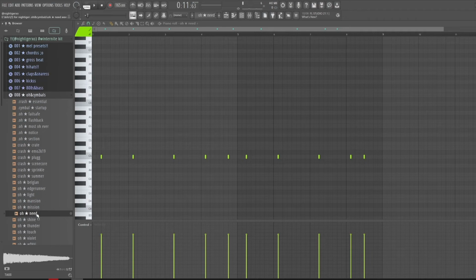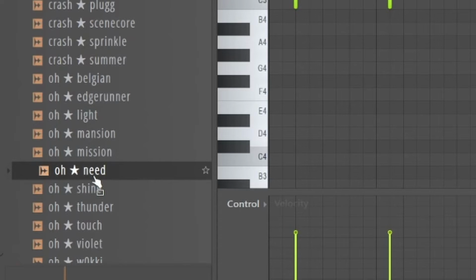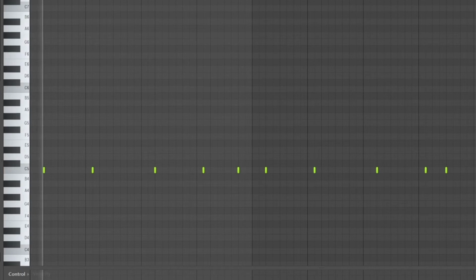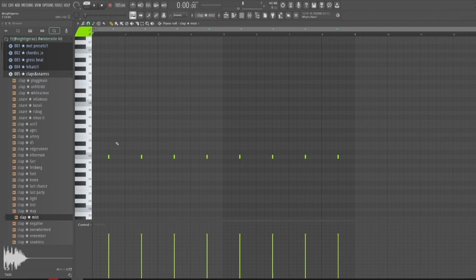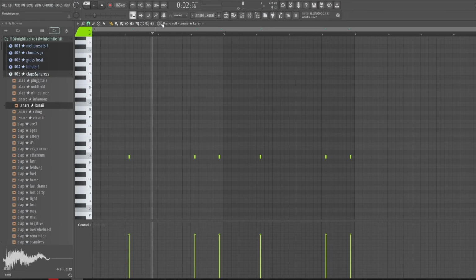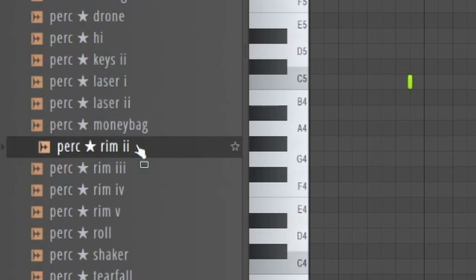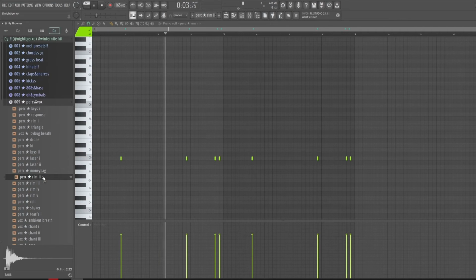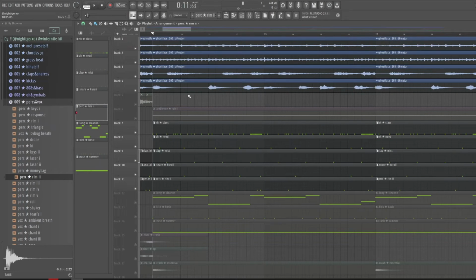I used a very short open hat sound, exactly this one, and I lay down a very simple pattern. And this clap right there to lay down the classic clap pattern that everybody uses. This snare right here for some accents, as well as this nice rim sound. Always pay attention to how the drums sound with your melody and if they fit.